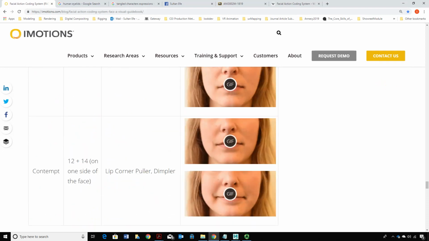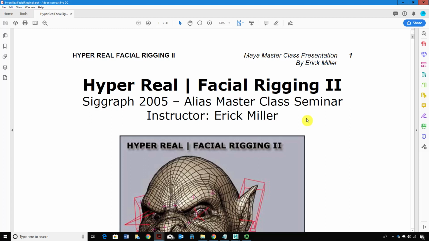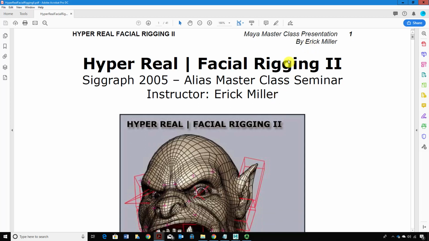And also I've got some examples, professional examples. Okay, so this is Eric Miller. Now these guys are pioneers in this area when 3D, when Maya was just starting and it was part of Alias, not Autodesk.